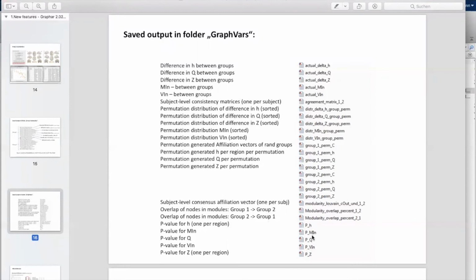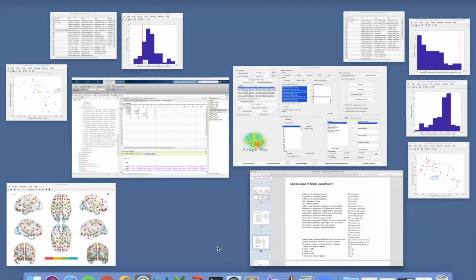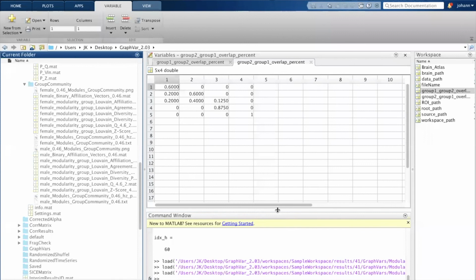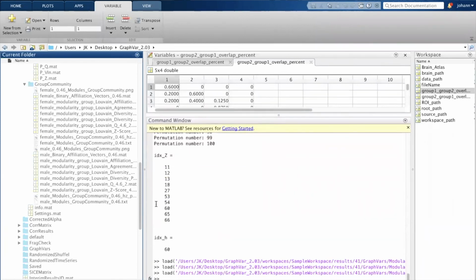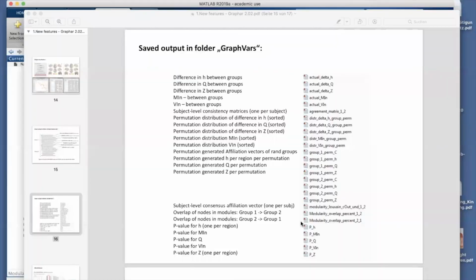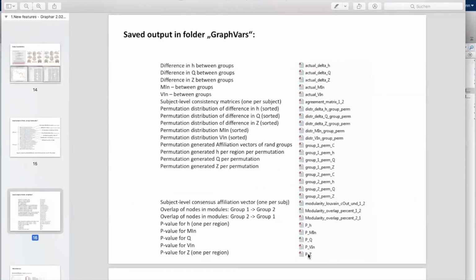And here I can come back to what GraphVar shows you when it's finished with its computation. So here the p-value for H, p-value for Z, and those are the ones which are actually put out from GraphVar again here. So the index means the index of the brain region that you've used. Let's say I have 116 brain regions, then I know the 11th brain region in my case, and you have to figure out what this is in your case, would be significantly different according to the p-value for the Z that we determine here based on placing the actual Z in the distribution of this respective node.